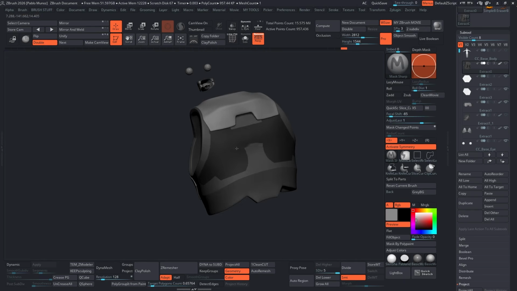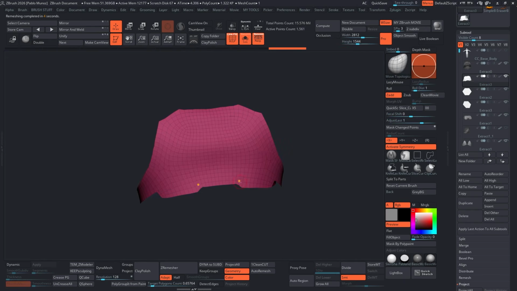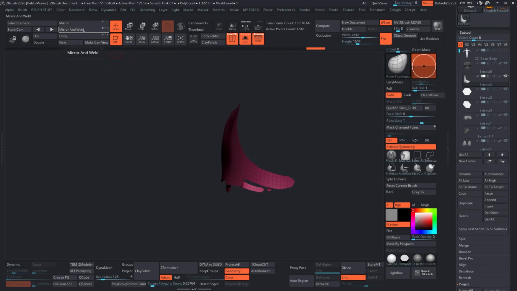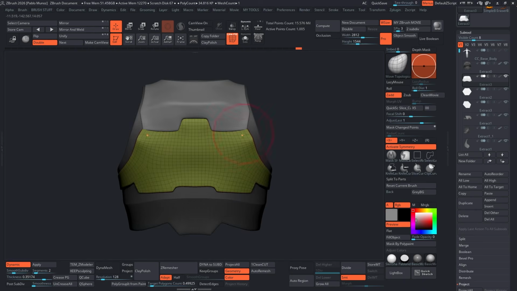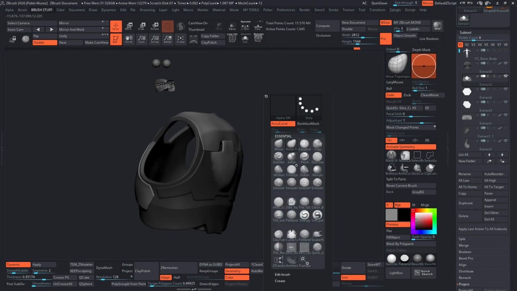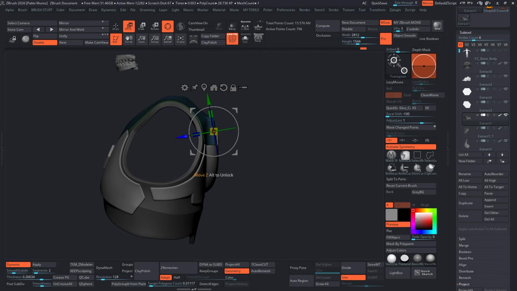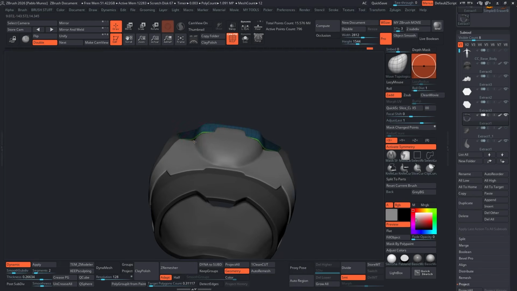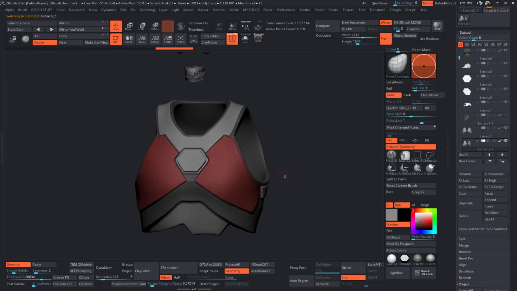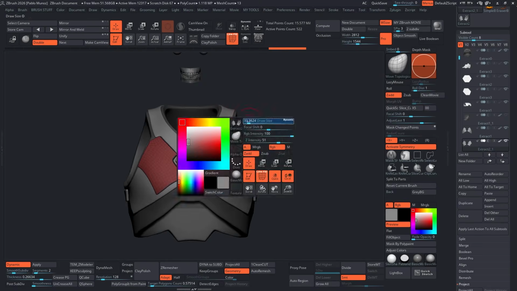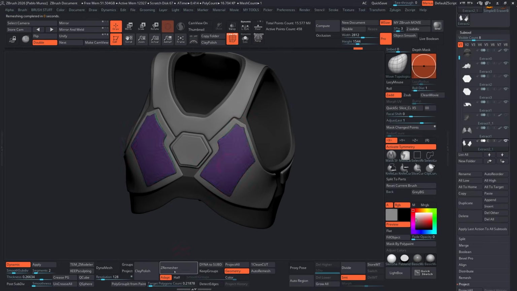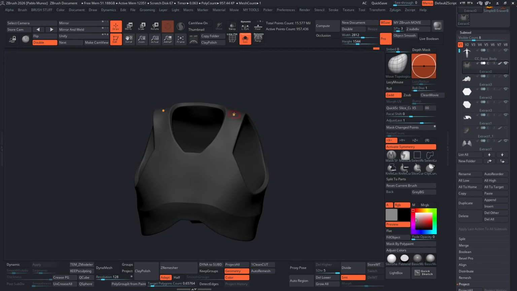But if you break the complexity down into smaller pieces, you'll realize that each part is actually rather simple. It's just that the sum of all of those small shapes and parts makes it look really intricate. So build the complexity out of simple forms. And since ZBrush lets you keep things separate in subtools or multiple objects or even multiple tools, take advantage of that. The second principle is more about thinking about the functionality of the design.